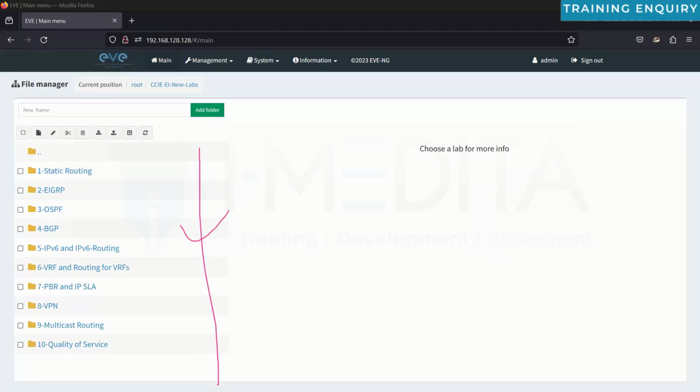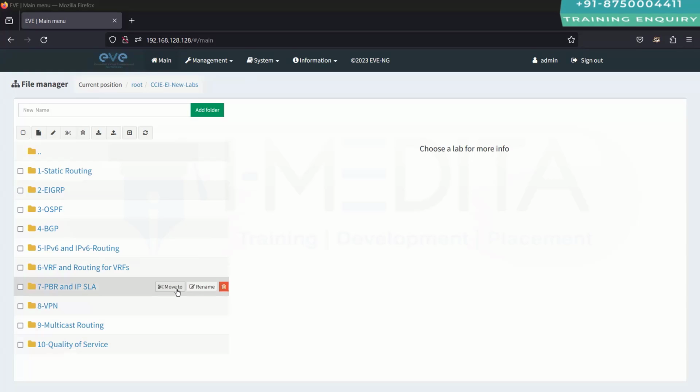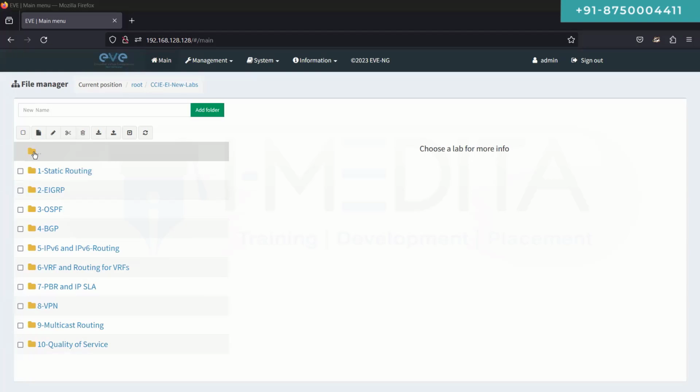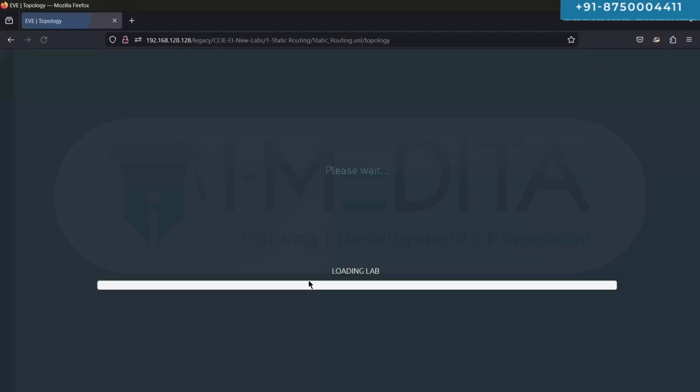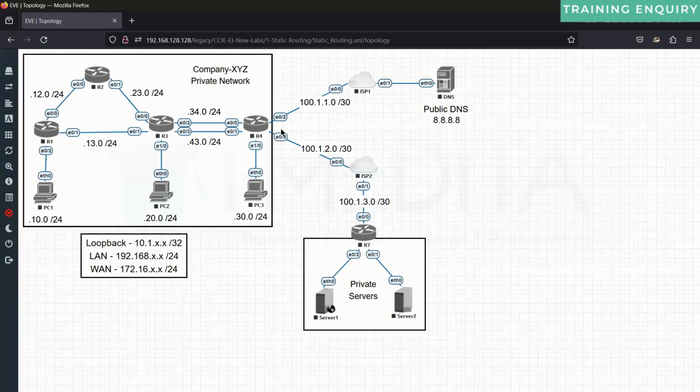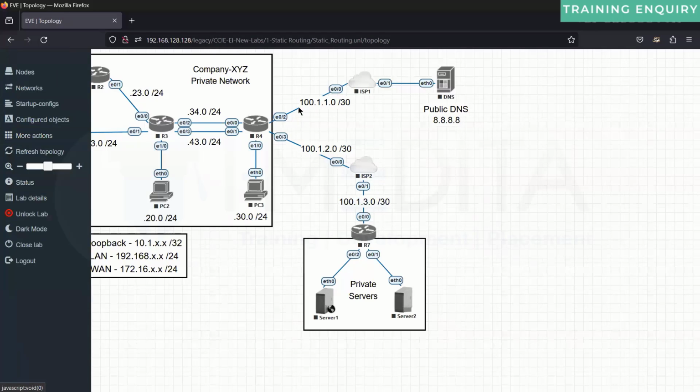If you do not have the EVNG software, you can ask Mr. Sugandh or Mr. Saurabh. They will help you with the EVNG setup. Otherwise, you can also practice on GNS3, but for that you need to build these topologies in GNS3. I can provide you some topologies on GNS3, but those topologies will not be exactly the same. Those were from the old content point of view. You can still implement things in that topology, but it will not be exactly the same.